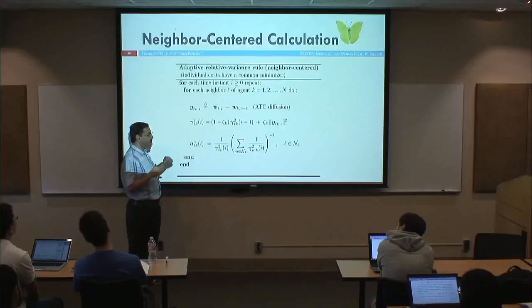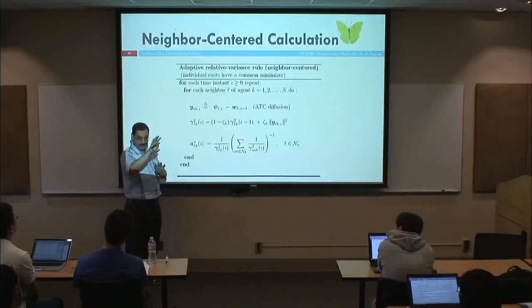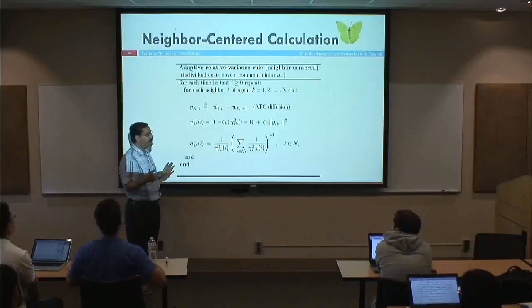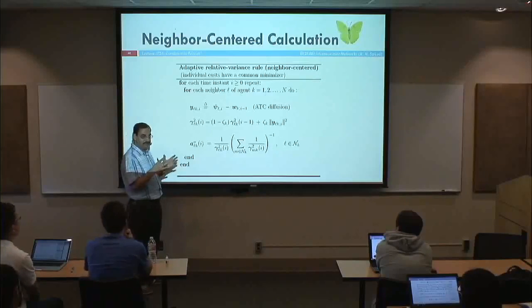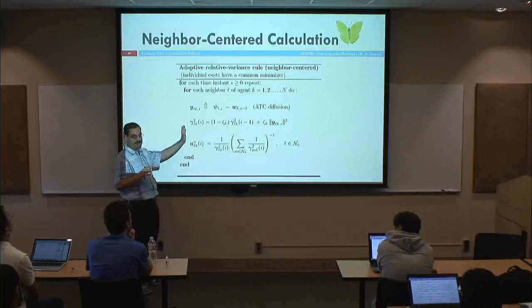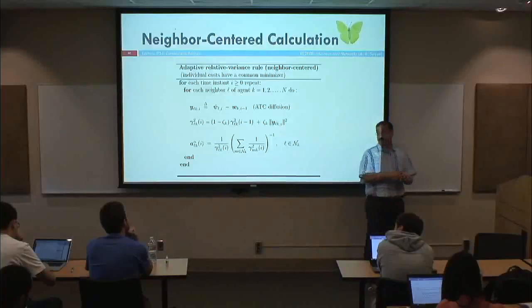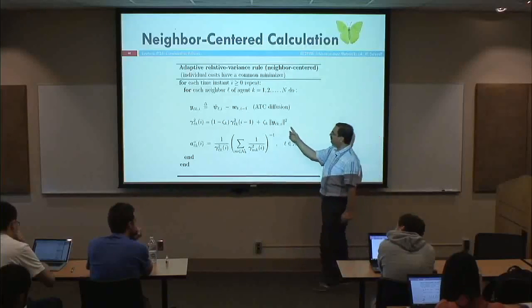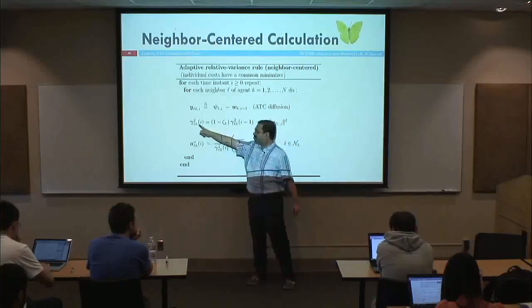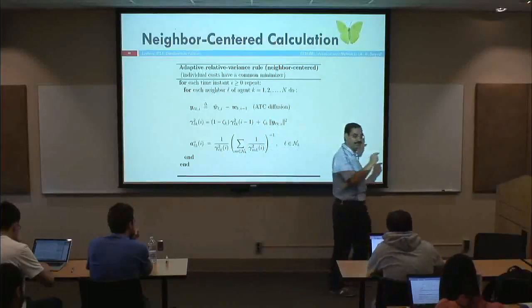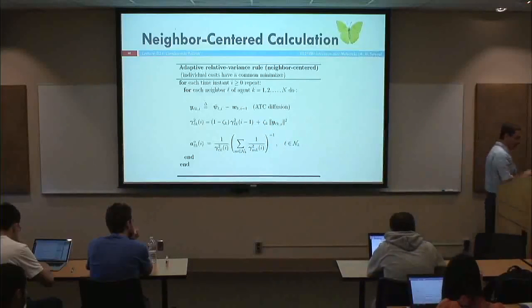Okay, so the calculations are spread now. Each agent is doing more calculations, and some calculations are redundant, but that's what this implementation does, okay? You understand? This is all based on the result of that lemma, that if you compute things like this, on average, this quantity will give you what you want, will estimate what you want, okay?